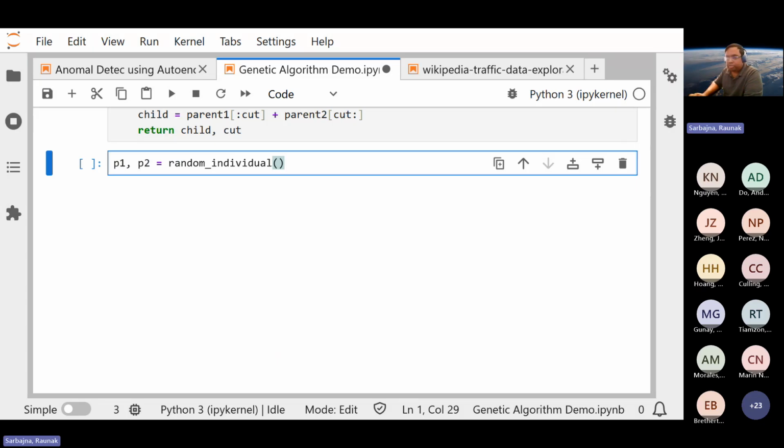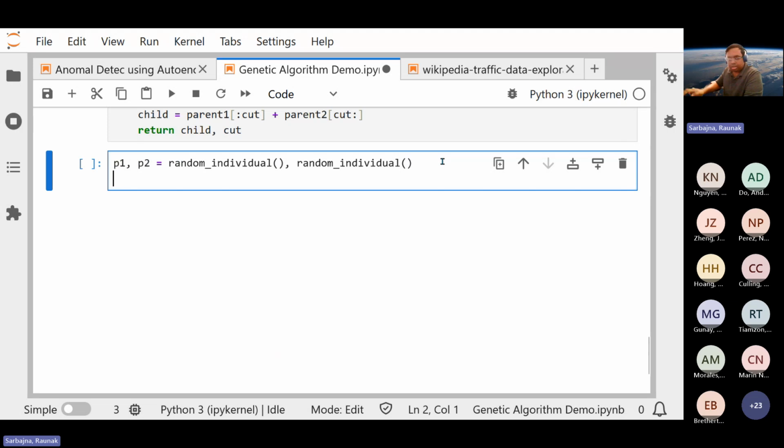At least we don't have to write this dot everywhere, but forgetting the brackets is kind of annoying. So we have two parents, and let's find the child and the cut, so the child and the cut is the crossover between P1 and P2.